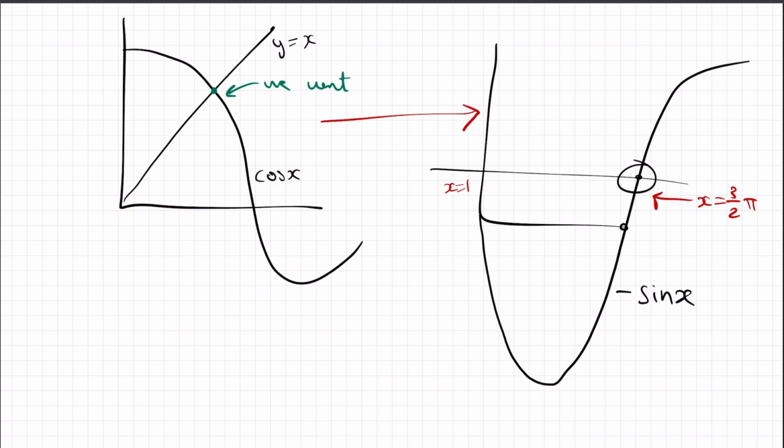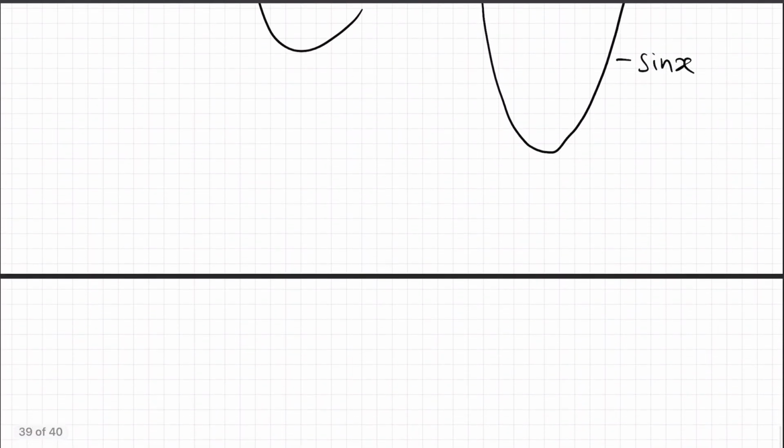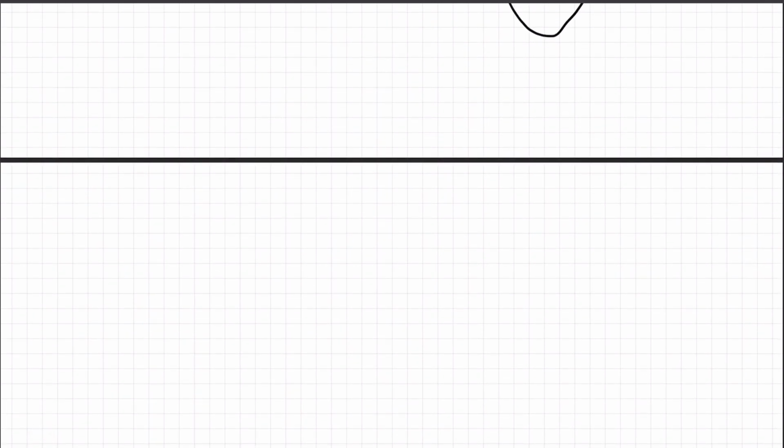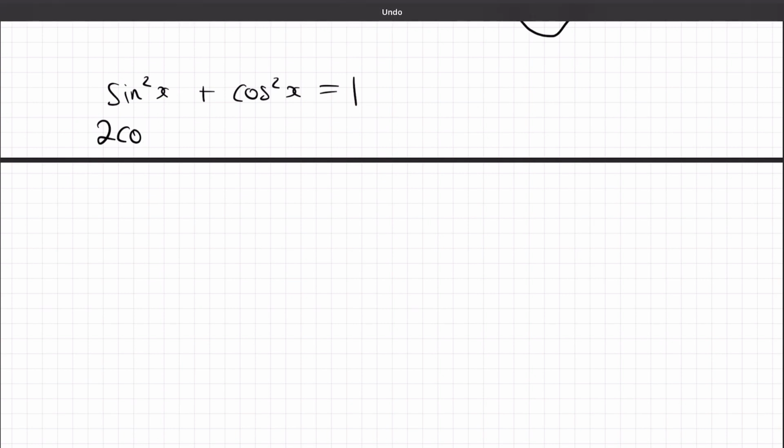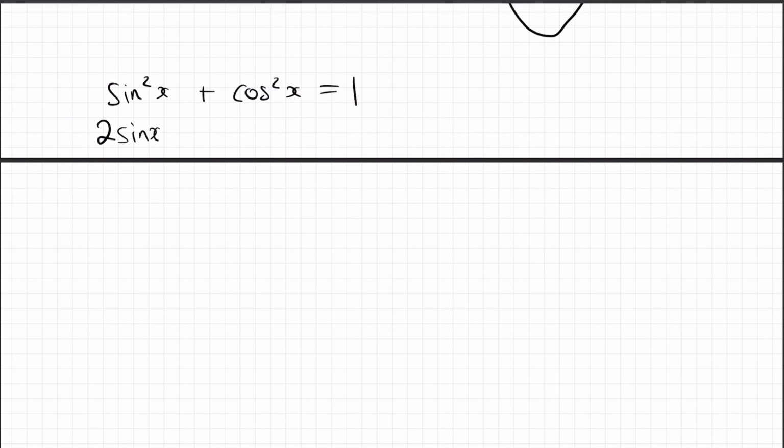Now you might have come across the idea that you can differentiate both sides of an identity, and that's true. So if we had the identity, we know that sine squared x plus cosine squared x is equal to 1. So we can actually differentiate both sides of this identity completely fine. If we take the derivative of both sides, we need to remember the chain rule. So we're going to get 2 sine x cosine x and minus 2 cosine x sine x, and the derivative of 1 is just 0.